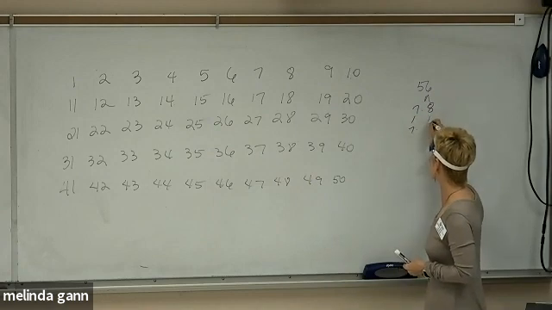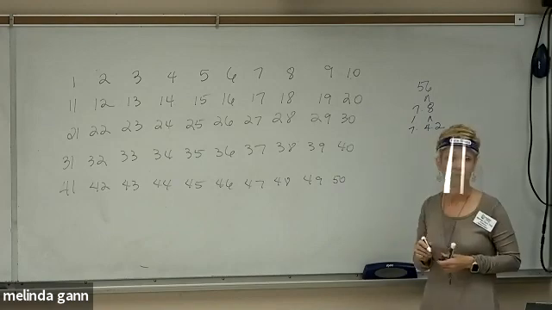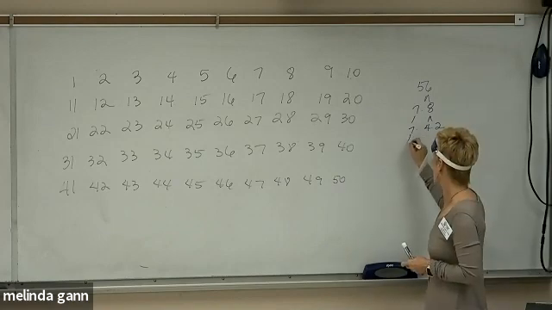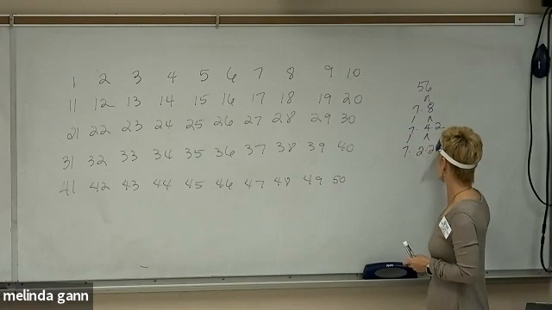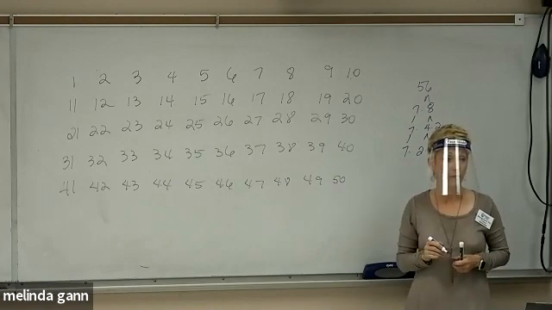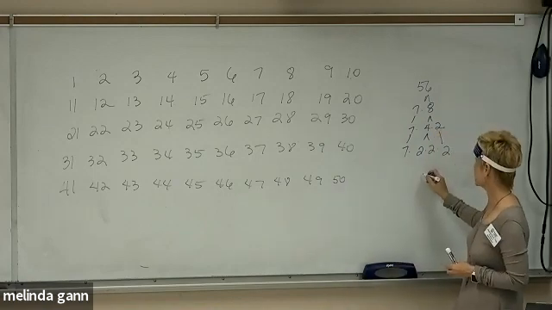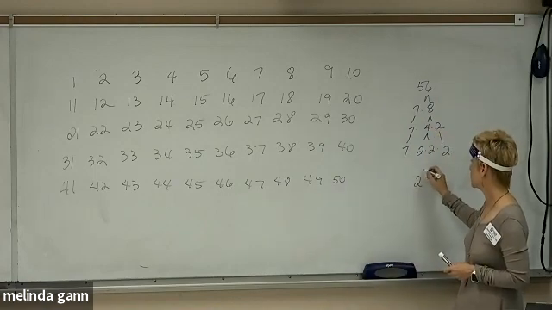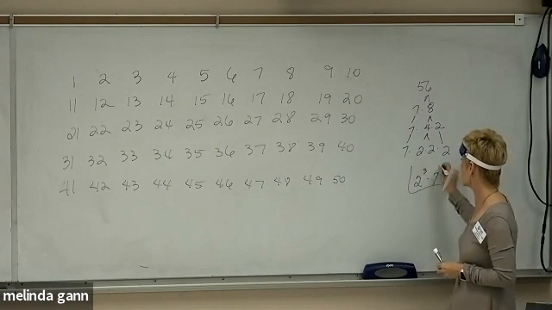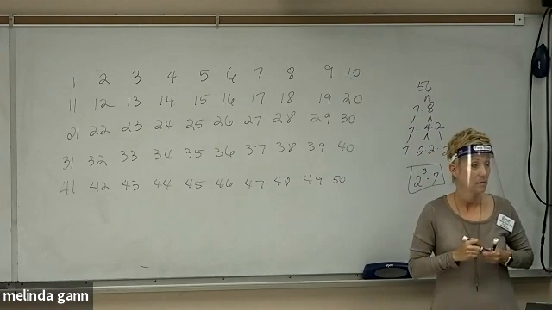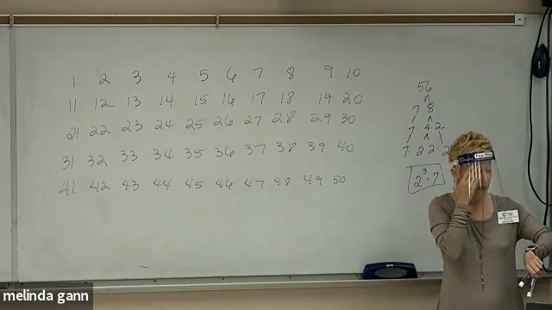What gives me 8? 4 and 2. Are all those prime? So I have to bring down the primes. What's 4? It's 2 times 2, prime. So bring it down. Is everything on the bottom prime? So what's my prime factorization of 56 going to be? 2 to the 3rd times 7. Everybody okay? If you don't know your multiplication facts, that's part of your homework.